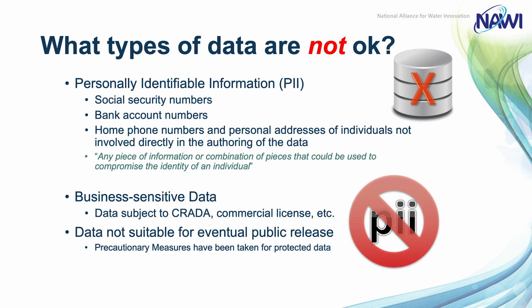What types of data are not okay? Personally identifiable information. Since all of the data submitted to the NAWI public-facing data repository will eventually be made publicly available, we need to make sure that we're not adding any PII or inappropriate information to these data sets. No business-sensitive data, anything subject to a CRADA or a commercial license. Basically, only data suitable for eventual public release should be submitted to the NAWI public-facing data repository.